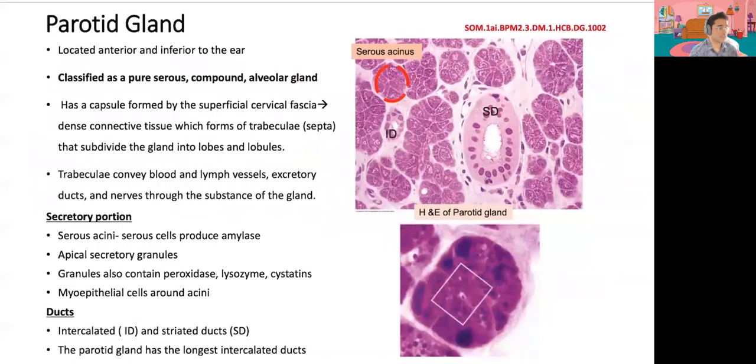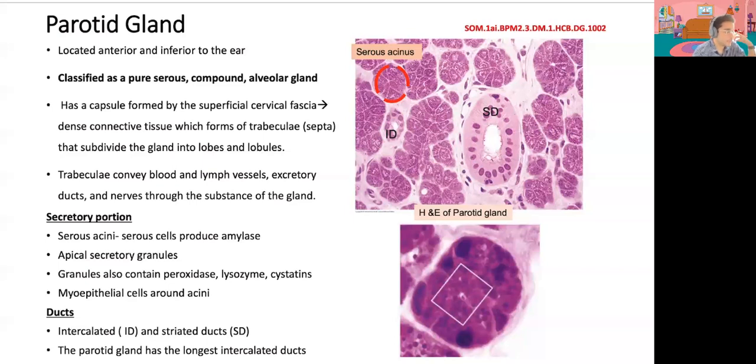Parotid glands, this one was surprisingly high yield. This is from your DLA, so just keep this straight. It's classified as pure serous secretions. Serous secretions are more liquidy compared to mucus secretions. So when you're going through this, make sure you're able to distinguish based off of, one, the buzzwords in the question stem, and two, any histological imaging that's given. This is the primary thing secreted when you're salivating, and it has a lot of enzymatic components that break down food.